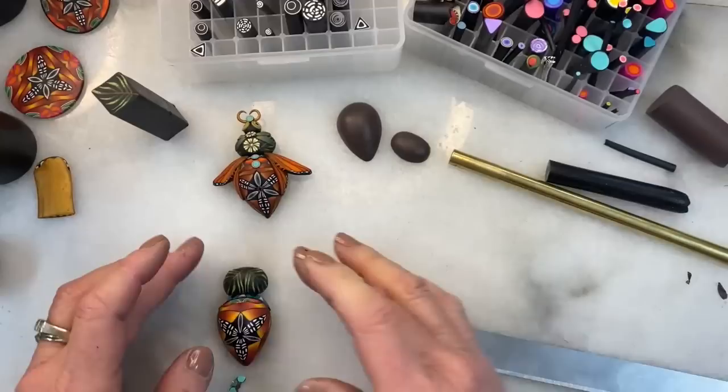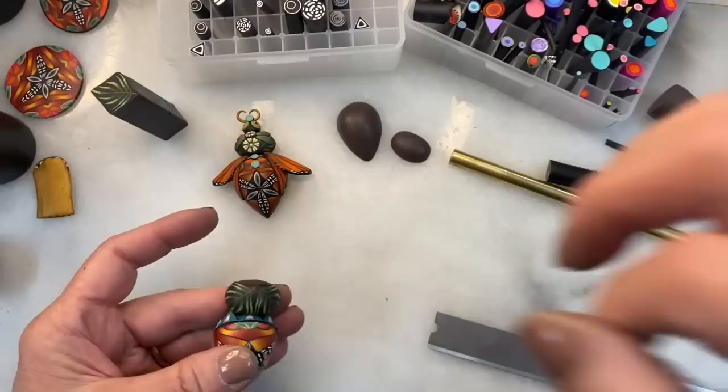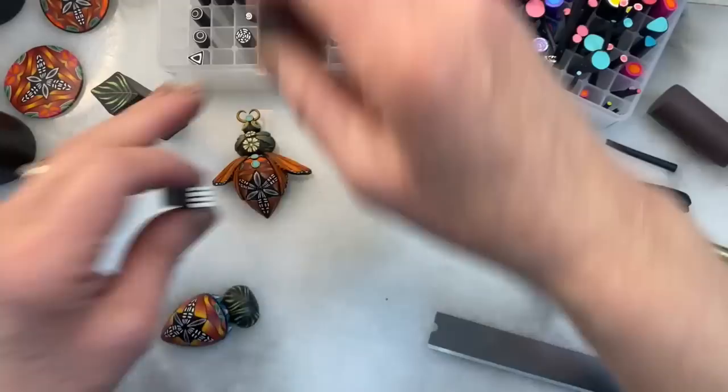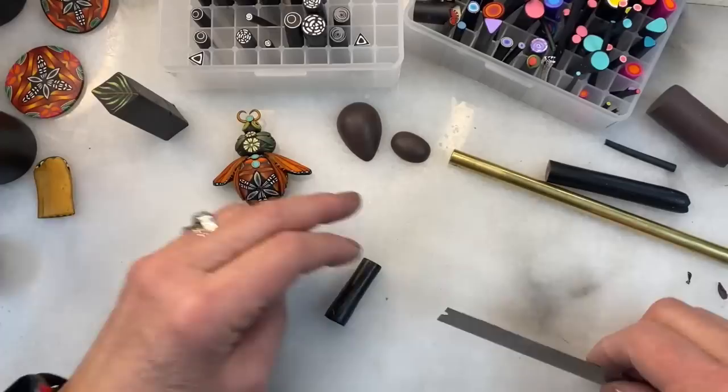Okay, good deal. All right, now do I need to put something right there? It's probably not a bad idea. So what shall I put there? Maybe this guy? Once again, I'm just trying to fill space. Don't necessarily want to call attention to it. Let's give this a go.